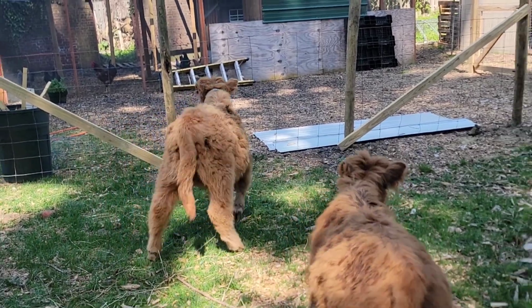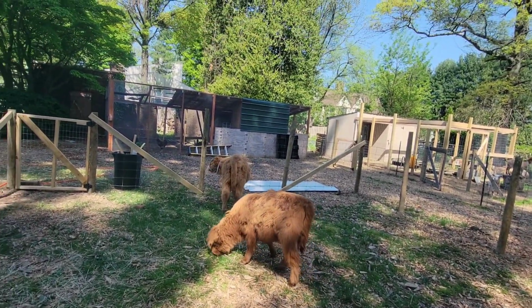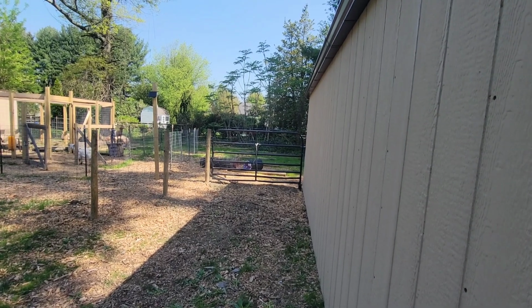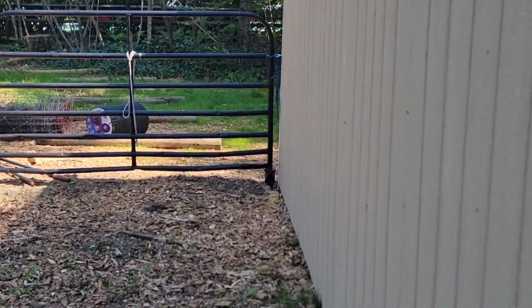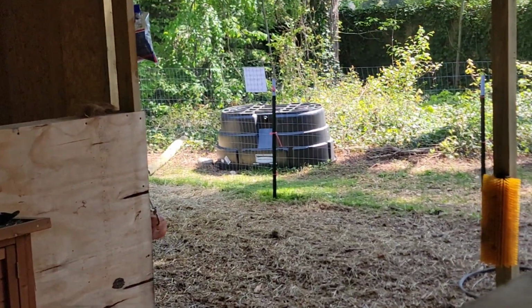This is so cute. They haven't had this much space, I don't think, in like ever. So this is going to be their mini grazing area. And then that fence is going to lead to another grazing area. You can see we have posts set out over there that my guy's going to come put in hopefully this week. But we still need more. It's got to go all the way around the building over to there. And then we're going to have a second one. There's a lot going on here.